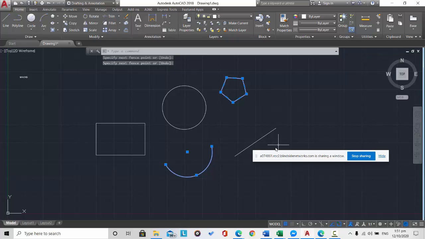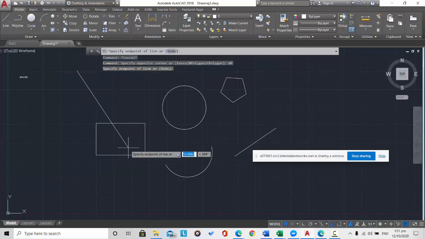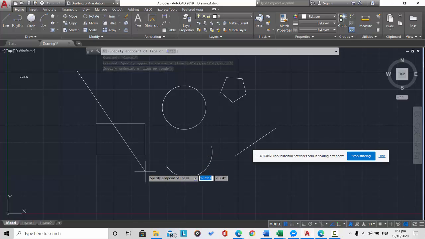There is also a CP or WP. CP is the crossing polygon. So let's try to select again. Okay, we can select WP or polygon. We need to specify this one.